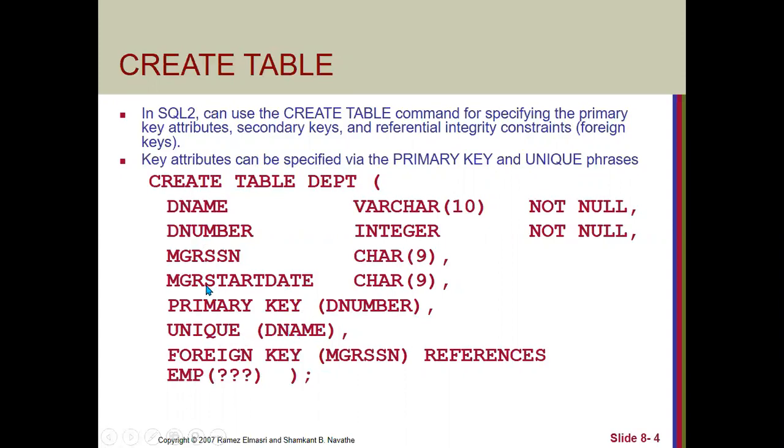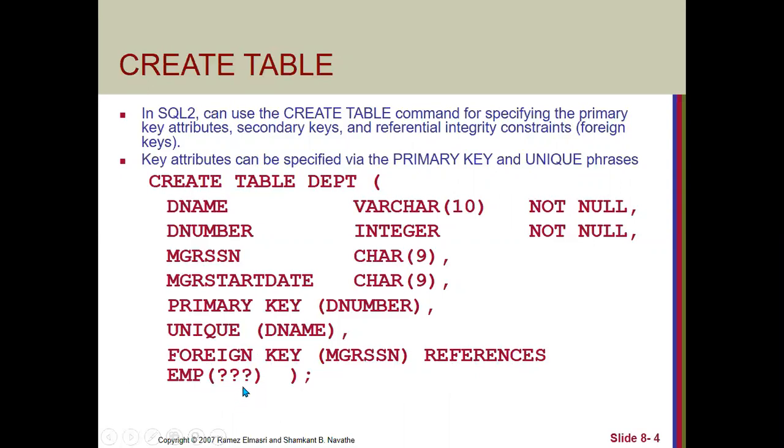So here you can specify another constraint, which is uniqueness. There are no two departments with the same name, so the name is unique. You can't insert any tuple with the same name. It should be a different name. Foreign key: here you specify explicitly the foreign key manager SSN references employee. Of course, what the name is in the employee relation is the social security number, or whatever the name of the primary key.